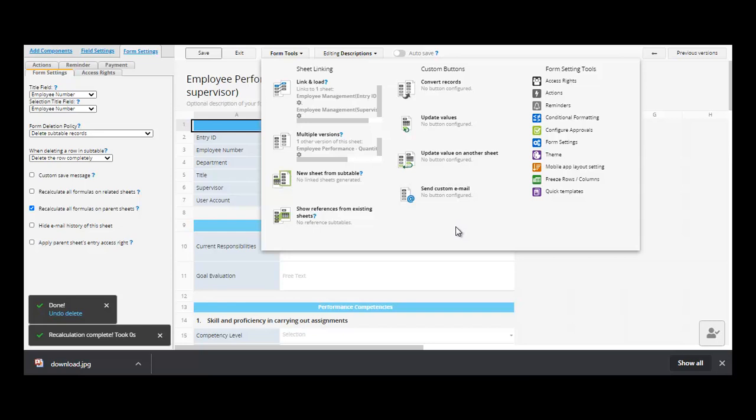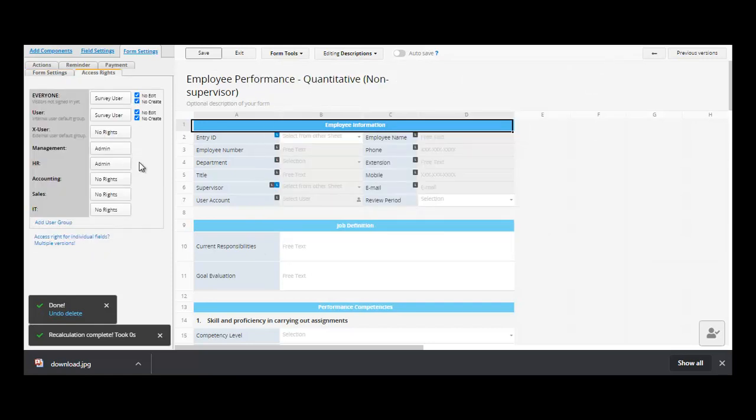Now, included in the system administration are the things that we can do under the form settings tool. So let's click on access rights. So we have here the access rights that you want to allow or not. Let's click another example. The first category is no rights. This user cannot access any of the modules. The next is the survey user, who can create and edit their own entries only. The viewer access, which is the third, can only view entries but cannot edit.